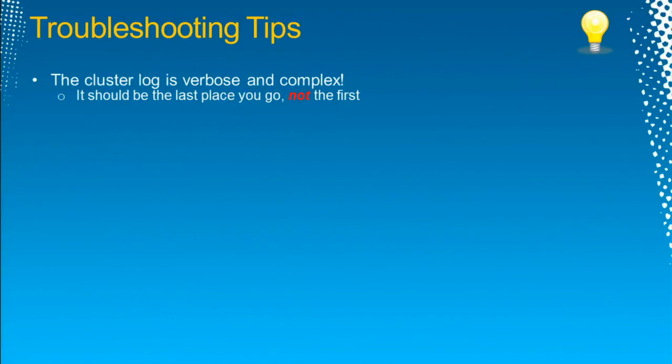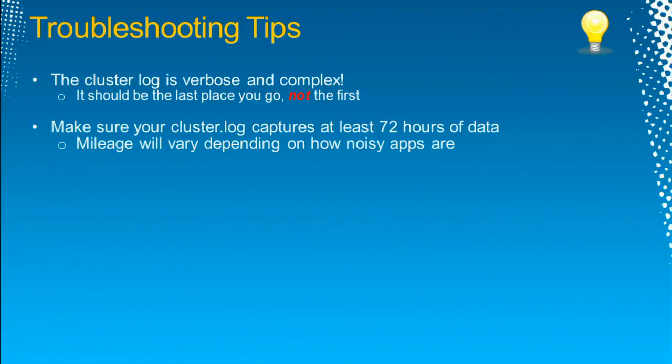So some of the tips on it, it can be verbose, it can be complex, especially when you first start looking at it. Once you start getting the hang of what it is, you'll figure out there's a lot of stuff you can ignore and you know exactly where to go. But it shouldn't be the first place you go to. Look at all the events first. Make sure that you're capturing 72 hours worth of data. Generate a log and look to see, how many days is it? If it's only getting 1 day, we may want to increase the log size.